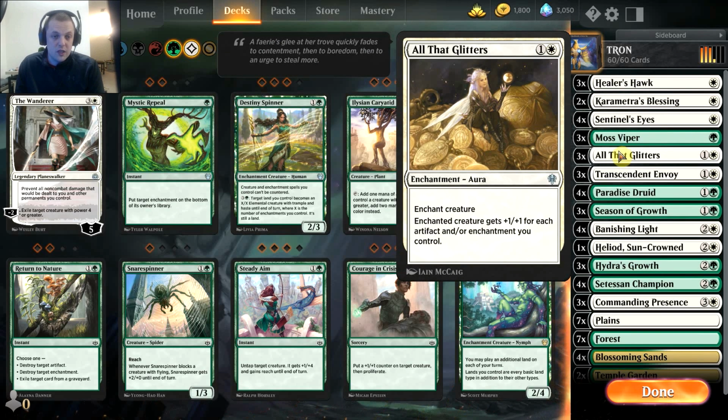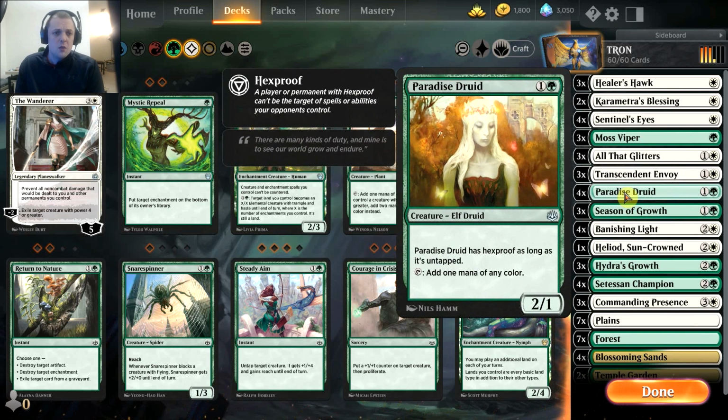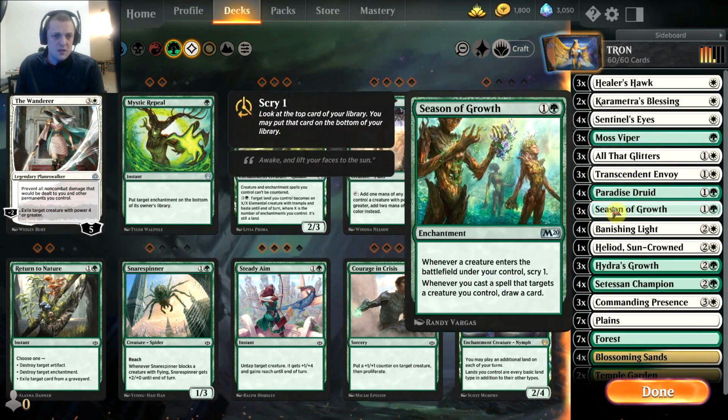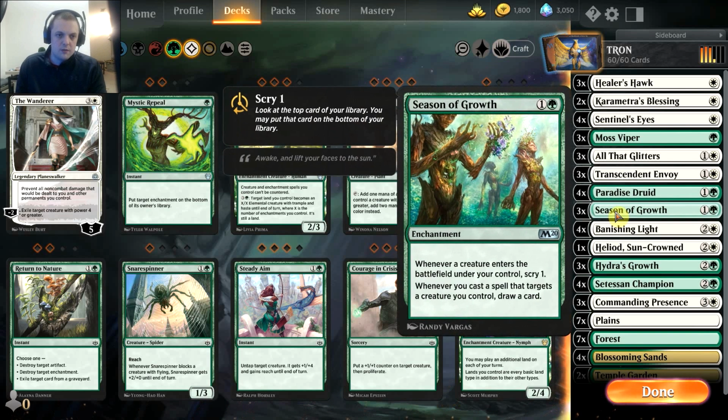This can really get creatures out of control. Transcendent Envoy makes everything a heck of a lot cheaper. Paradise Druid because of the hexproof, and in a pinch, if we really need the mana, we can use it for mana. But this paired up with Sentinel's Eyes makes this a really great card because then you can fit a bunch of other enchantments on it because they can't target it unless they have a board wipe. So this is like the main card right here, but a lot of the other cards do a lot of work as well.